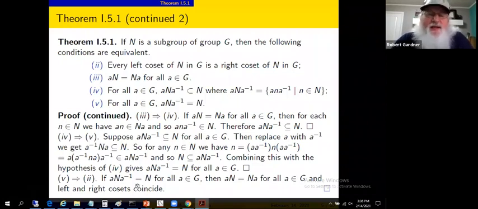But like I said, let's speed that up a little bit. This is a legitimate manipulation of these sets to get left coset equals right coset. This held for all A in G, so every left coset is a right coset. In fact, it's a specific right coset, which wasn't required to show part 2, but showing that it's a specific one does show part 2. Actually shows part 3 as well.